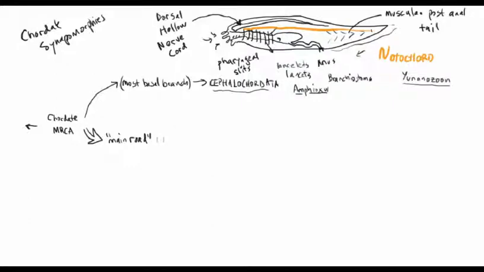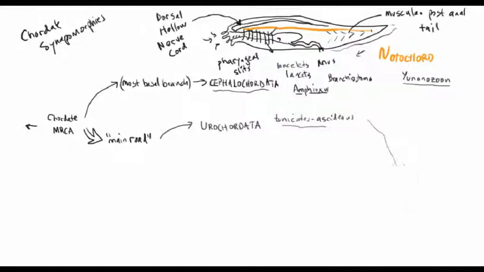So we're going to put another branch off here, and it's going to go to another group of relatively basal chordates, not quite as basal as the cephalochordata, but this is one that we'll be calling the urochordata. Urochordates include things like tunicates, which are more or less the same thing as ascidians, and you've got larvaceans. But the main group of urochordates we talk about are the tunicates, and what they look like is kind of weird. They've got this particular anatomy. They're really easy to recognize because they've got two holes and they're sessile.